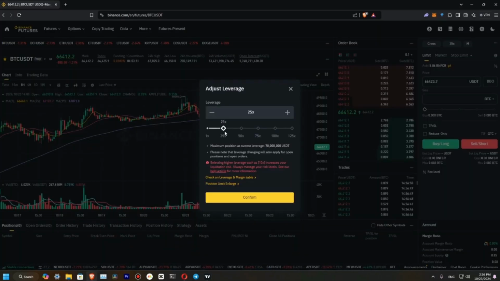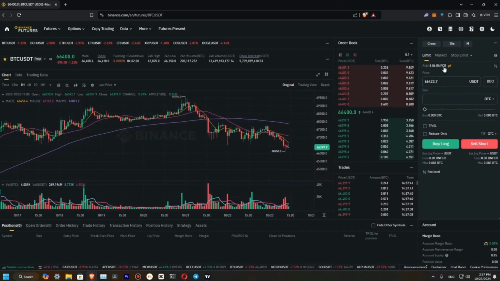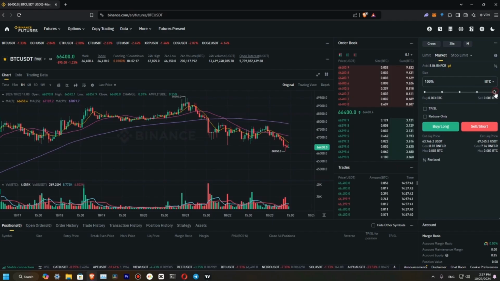So how does it work? However, leverage accelerates your result. The higher the leverage, the faster you will reach liquidation. For example, with leverage 10, a 10% drop in price will result in liquidation. With 25, only 4%. With 50, 2%. With 100, only 1%. And about 125, I don't even want to speak. It's bad. And let me open one position to show you how this liquidation looks.